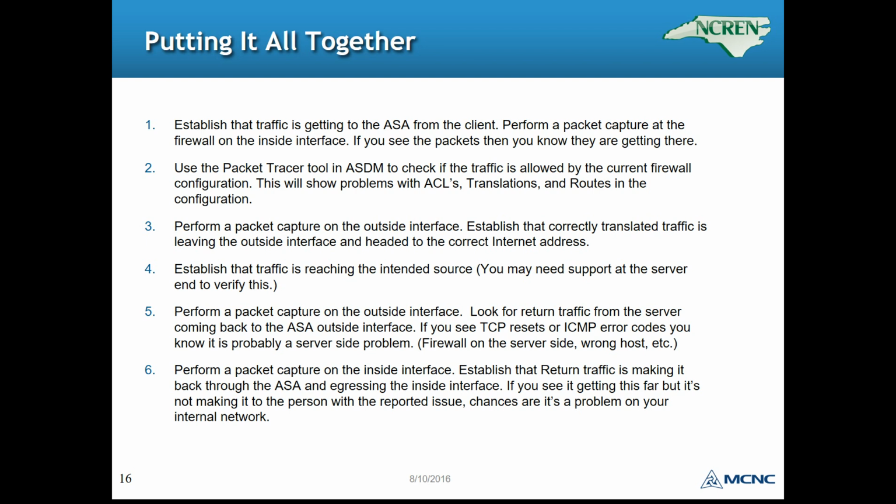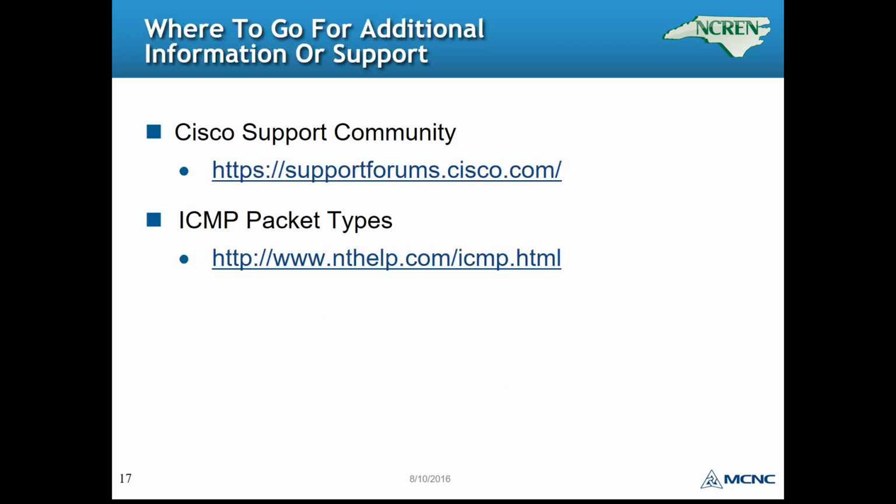So here are some links for where you can go for additional information or support for troubleshooting your ASA. One of the most helpful is the Cisco support community. They do require that you set up an account there, but it doesn't cost you anything. They have forums dedicated to all the various Cisco technologies, and you can post questions and other folks can help provide answers. They even have Cisco employees that monitor these forums and actively answer questions.